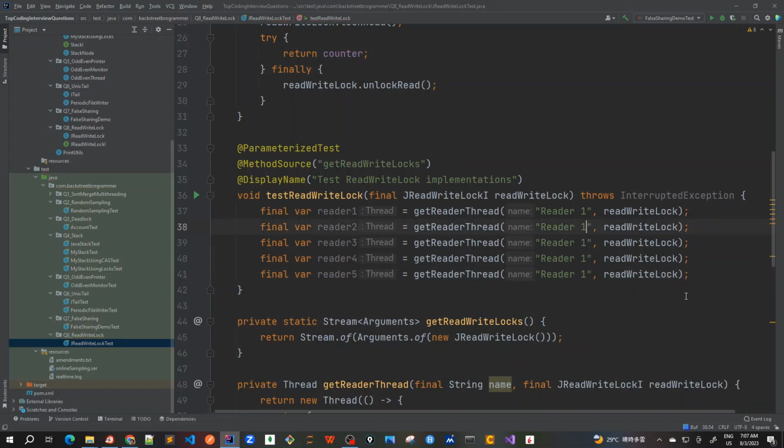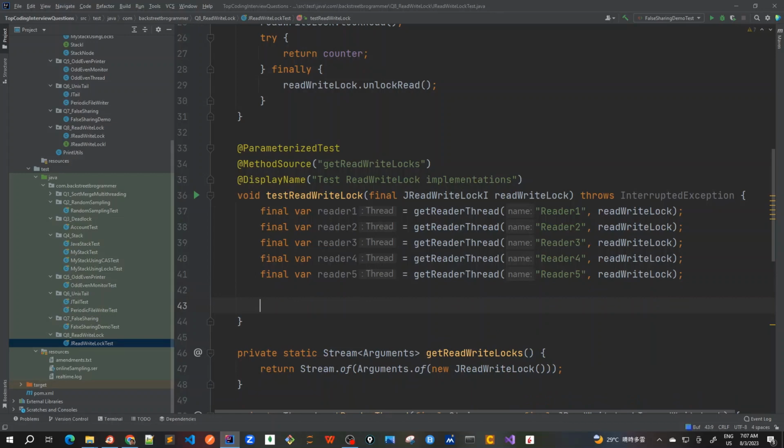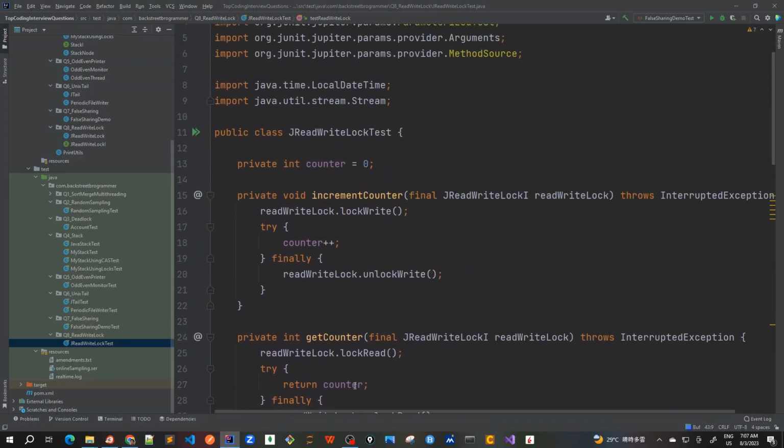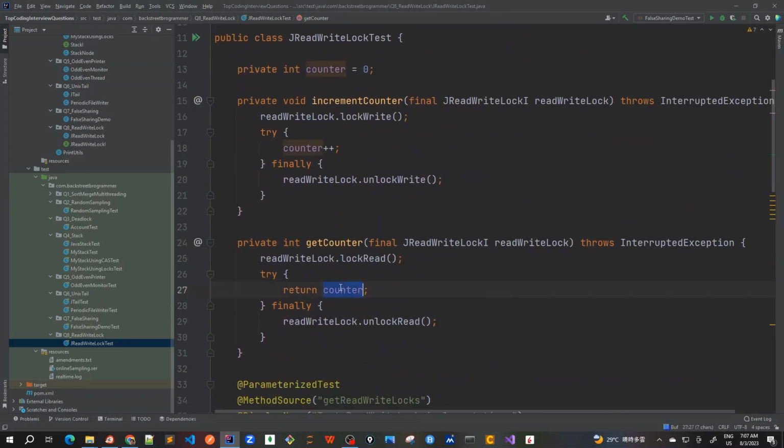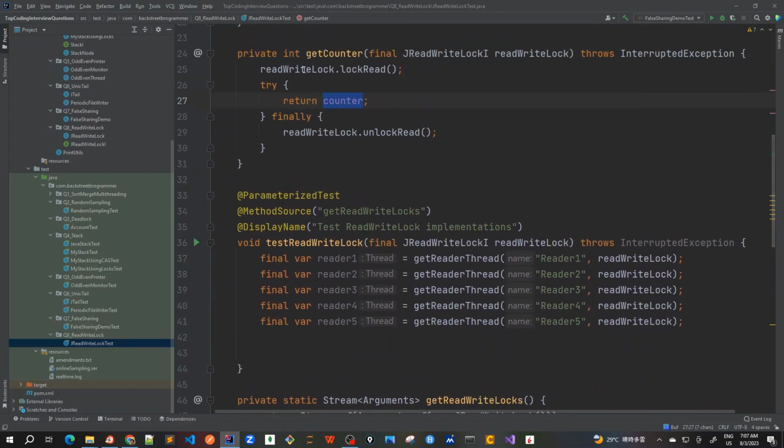Similarly, I will mark this as reader 1, reader 2, reader 3, reader 4, reader 5. So we have got 5 reader threads, which would be just reading the counter variable that we have created here using this getCounter method.